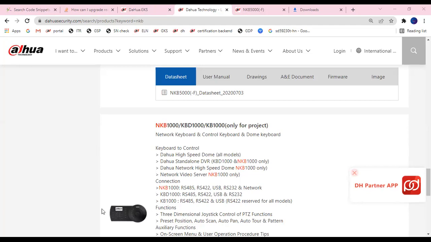So let me check some other documents we can share on the same. You can look at a scenario for a smart hotel display and control solution. Unfortunately, some of the documents are a bit restricted, so we can't share, but basically it's just about the decoders and the screens.